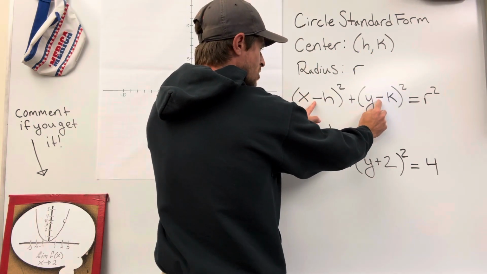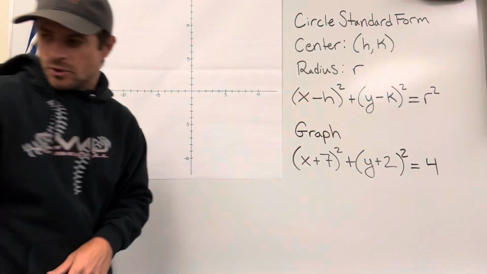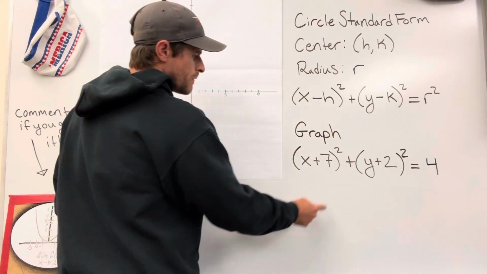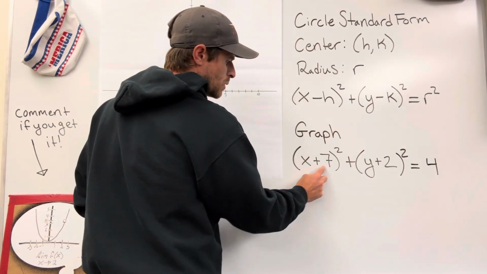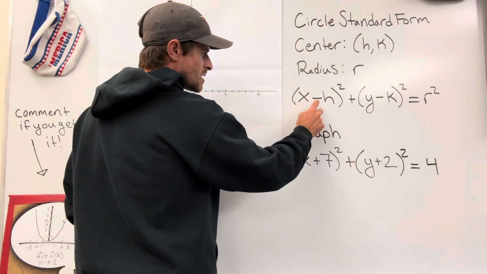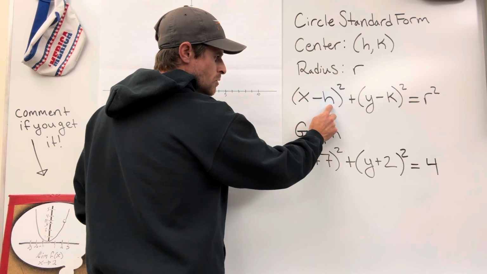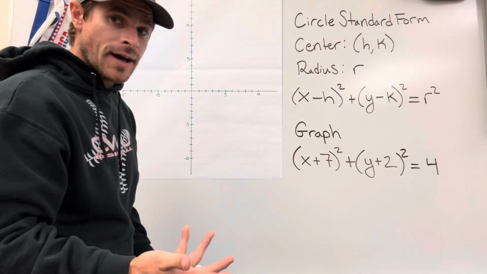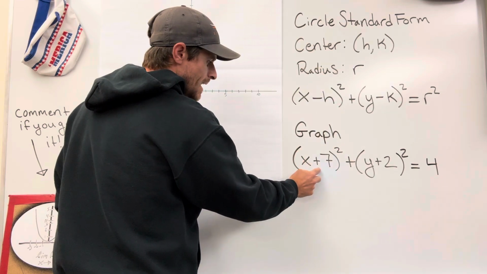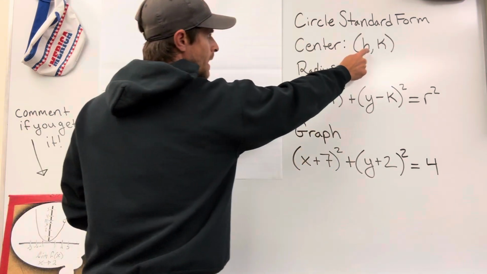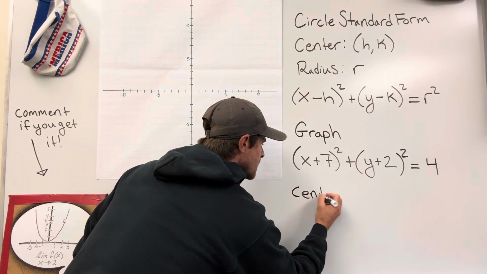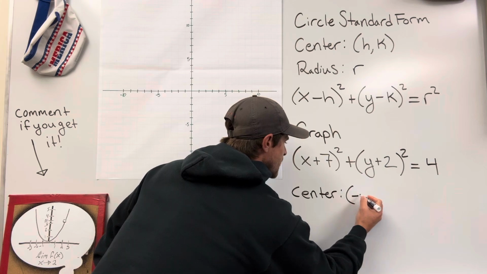Notice that we have subtraction happening in both of these binomials. So when we are subtracting h, which is what we're supposed to be doing, all of a sudden down here in this equation it says plus. So what's the only way for subtraction to turn into addition? Well, we must be subtracting what kind of a value? Think about that. It's got to be a negative value, right? So if you're subtracting a negative value, you're really just adding. So what do we know about 7? We know that our h is a negative 7. So I'm going to say my center is at negative 7.